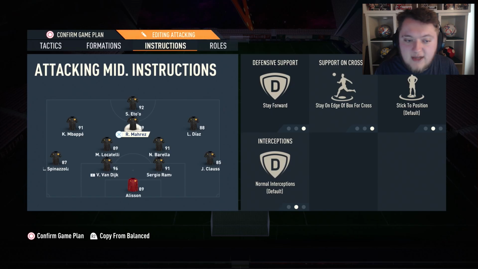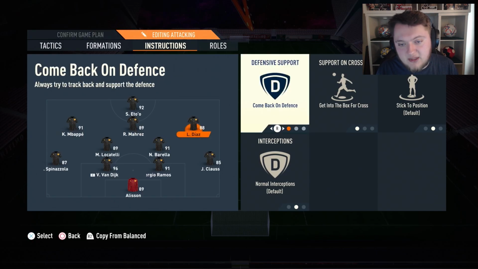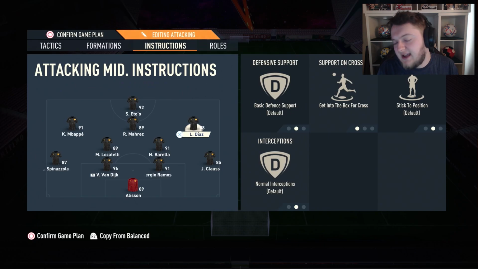For the two wide cams, we have just get into the box for cross on these. A lot of players put comeback on defense on your wide cams. You don't really need it, I've found. Having them on get into the box for crosses, they're there for byline crosses and general crosses on either side, which is really nice. The comeback on defense is something that was used a lot last year in this formation. I just don't think you need it. And if you do have it, you struggle on counter-attacks. So having this on just basic defense support, I found to be the best.